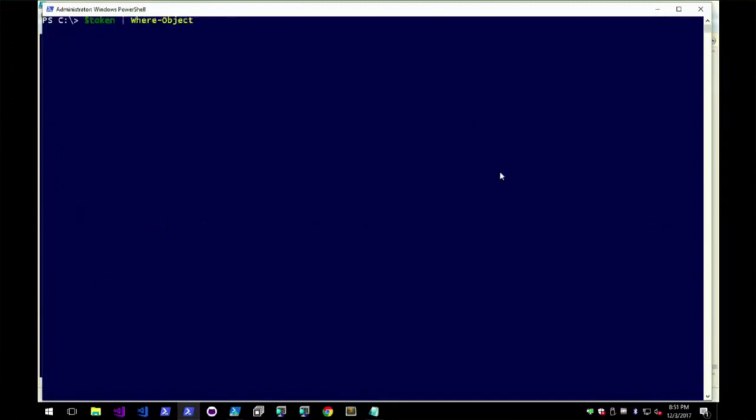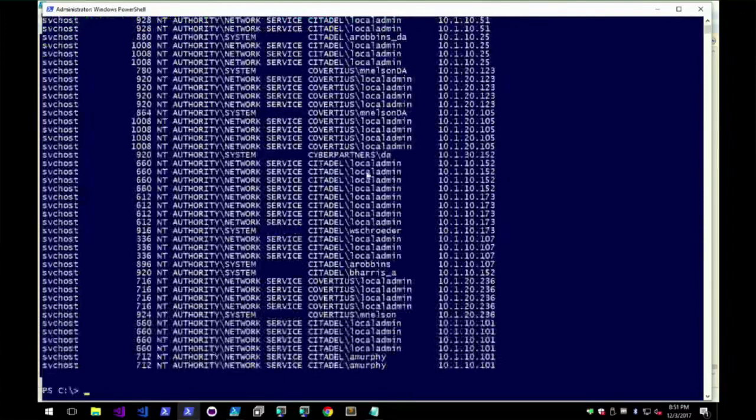So now maybe we could deal with that a little bit better. Sorry for my slow typing here, but it is what it is. Again, we're going to query the same exact thing, but this time I want to see the actual context of those 49 results. So again, looking for non-primary tokens where primary username and username do not match. Then we look at what process these tokens belong to. What is the process ID? What is the primary user account, so what was that process spawned as? And then what is the username, so who is it impersonating? And then we'll look at the computer it's associated with.